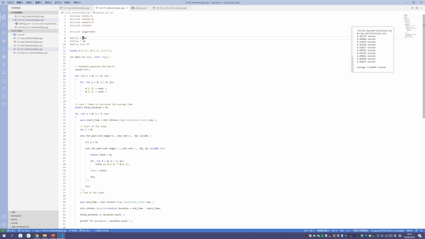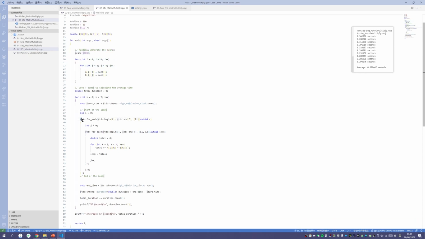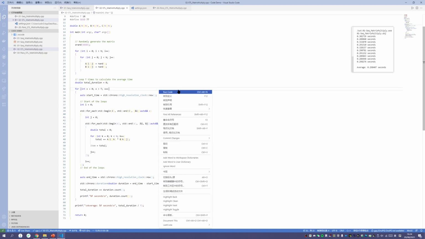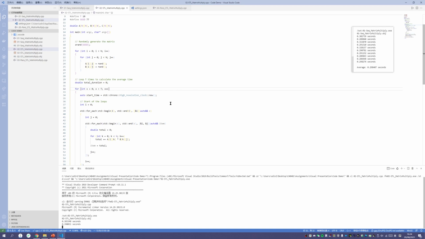In code demo 2, we also set n as 500 and use the same seed. Here is the STL version of the for loop, a for each loop, not using an index but using iterators, and it looks quite complex and doesn't really help our current code at all. But we can see how for loops look in the STL library, and it could definitely help with code of much more complexity.